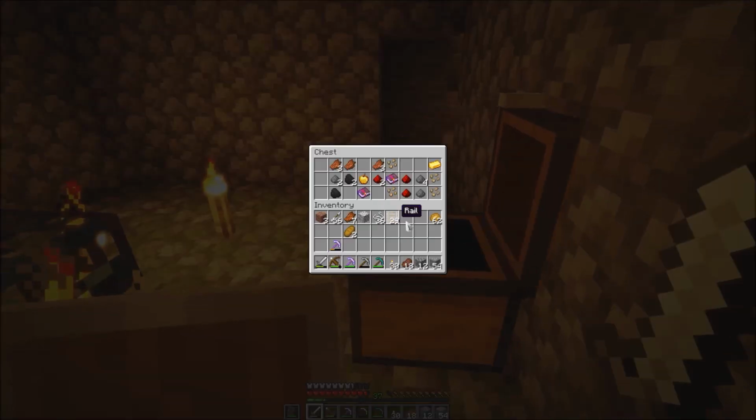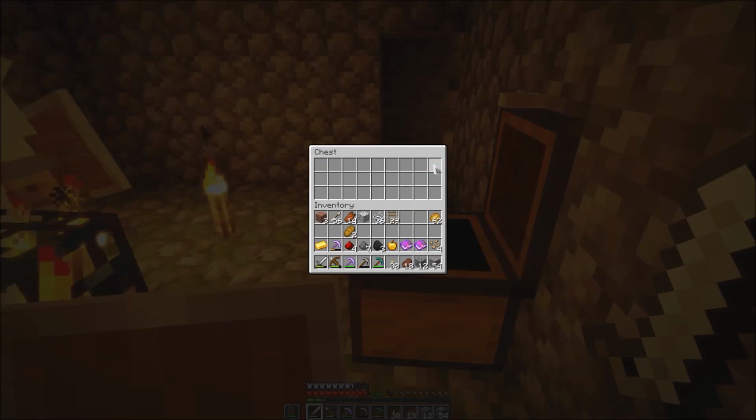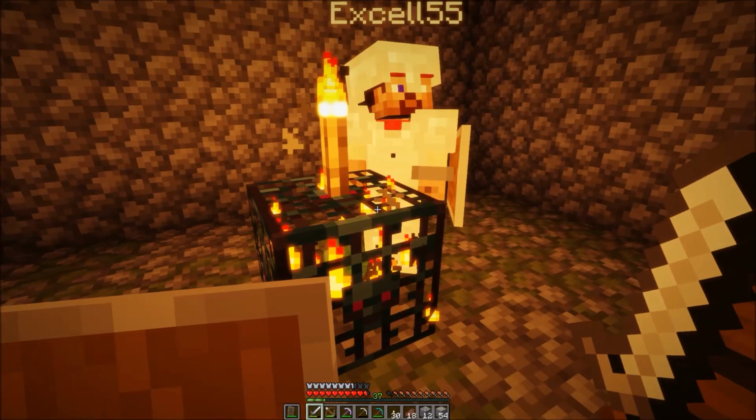Got him. Yay! Ooh, beetroot seeds, nice! Feather Falling 3 book, sweeping it. I got a lot of stuff. A golden apple, too. Oh, a name tag. This chest had so much junk in them. Another saddle.